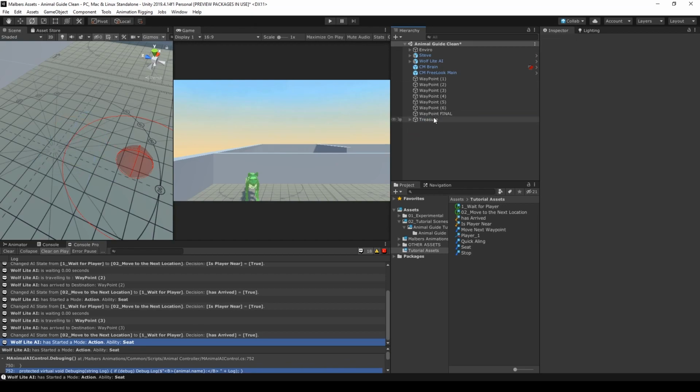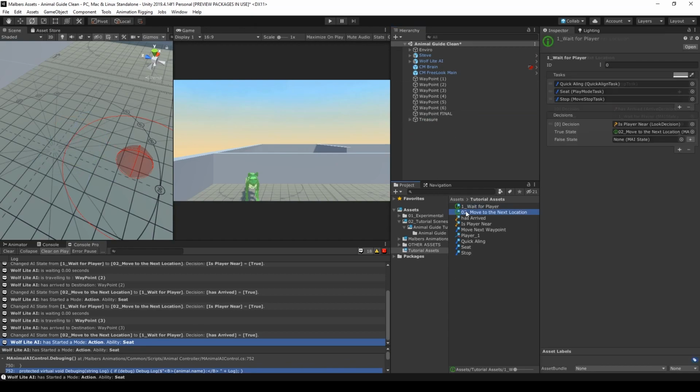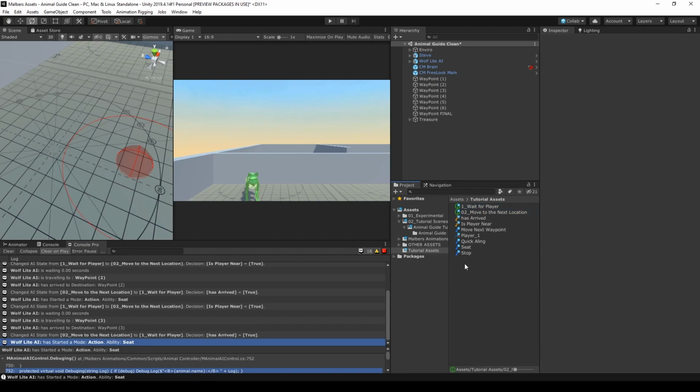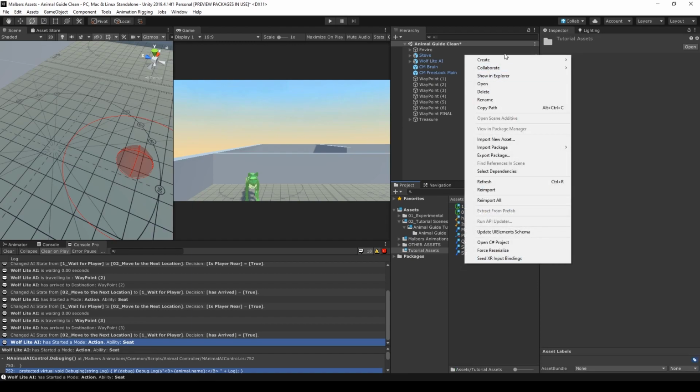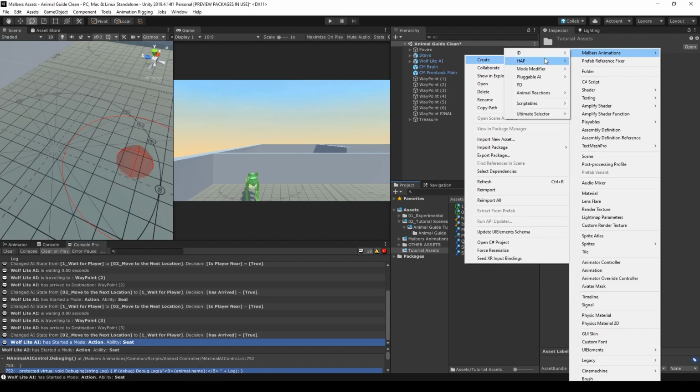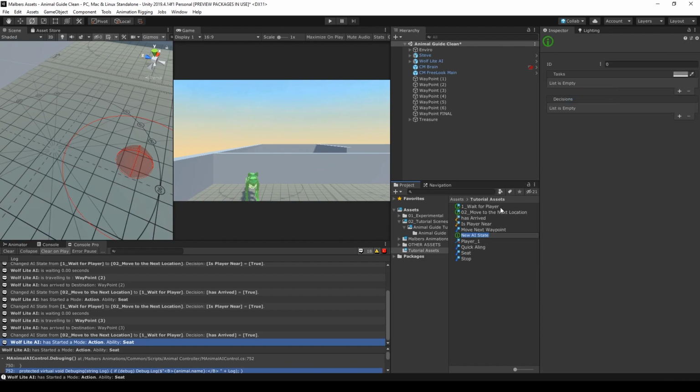So we're going to create a final AI state. Let's right click, create Malbers Animations, pluggable AI state. Step 3, arrived to final destination.